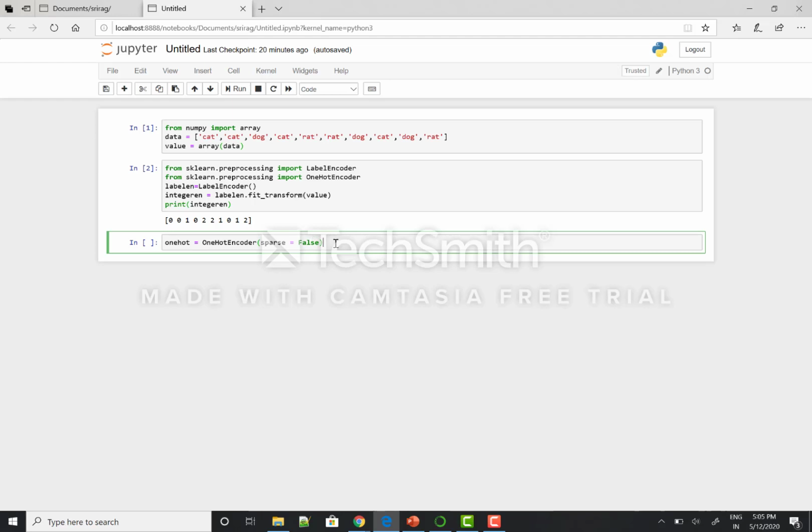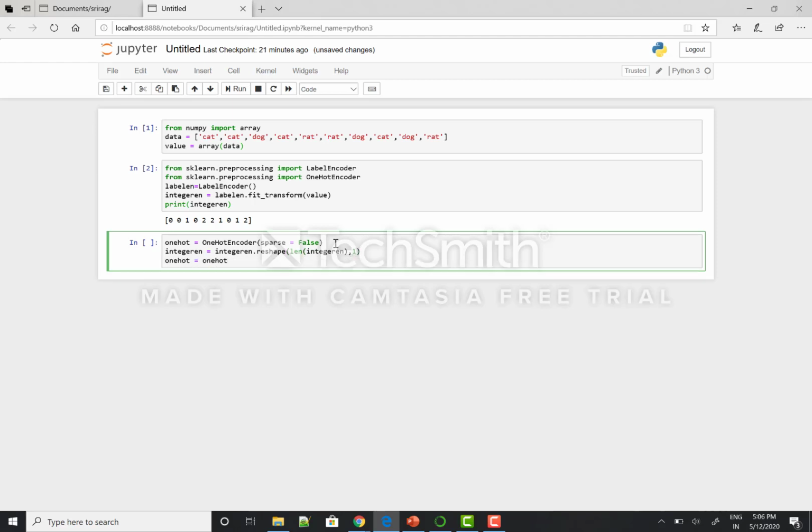So let's convert the integer encoded. Integer encoded is equal to integer encoded dot reshape, with the length and 1, then dot fit underscore transform.